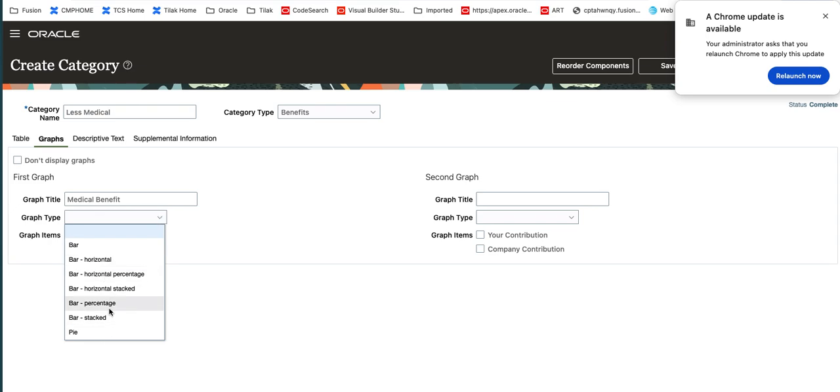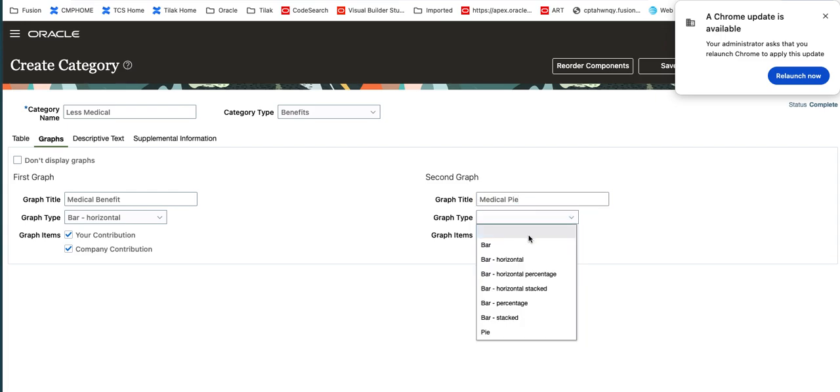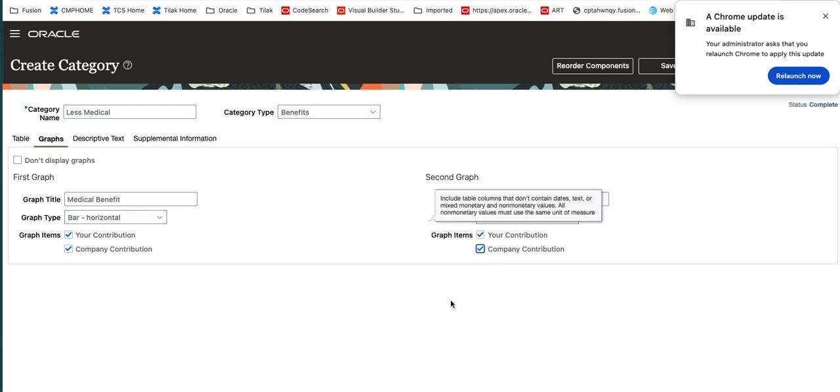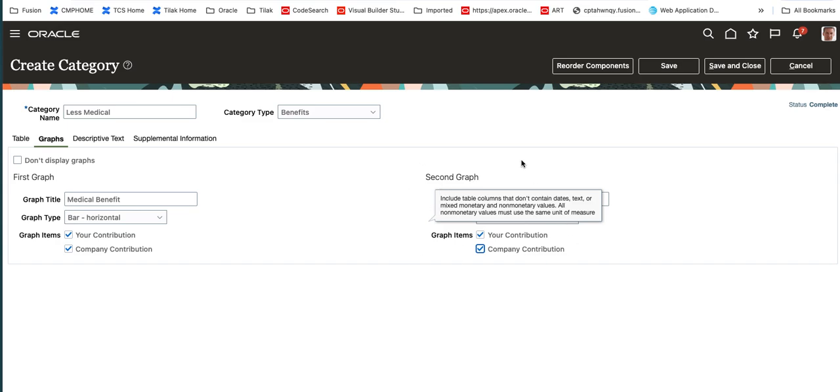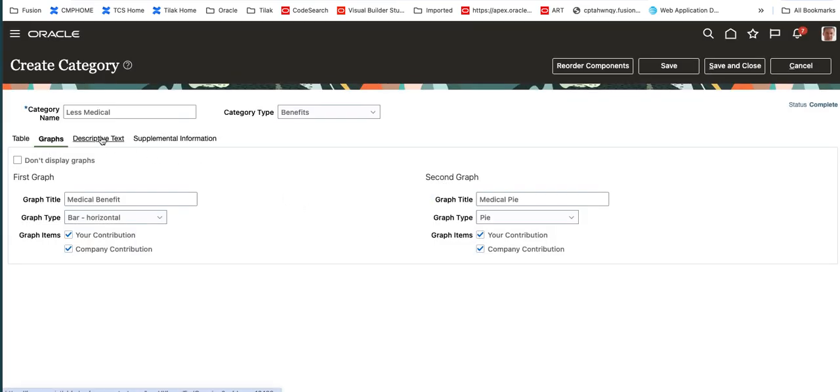So when I say horizontal, you can have your contribution, my contribution. Then here medical pie. You can have a pie graph. The same thing you can have it here, so you can have two different types of graphics. You can do that, and save it here.